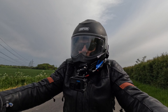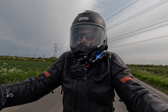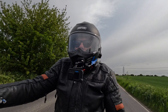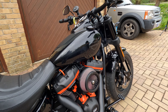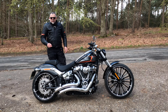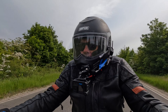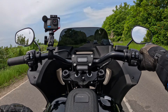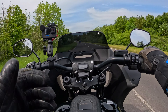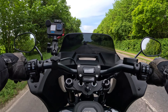This bike is fitted with Stage One. What is Stage One? Well, it allows the engine to breathe properly. The bike already comes standard with the 117 with a heavy breather, so in terms of breathing in — not a problem. But breathing out, the standard exhaust does limit its ability to expel exhaust gases rapidly. So most people go for a minimum of Stage One when they buy a Harley Davidson, and that is, as you can see with this bike, this is an S&S two-into-one beautiful black system that matches the bike perfectly. It has just a gentle burble, and as we get out we'll open it up and it makes a lovely sound.